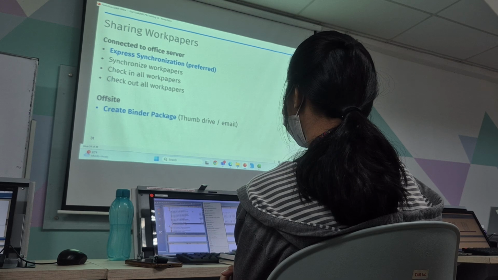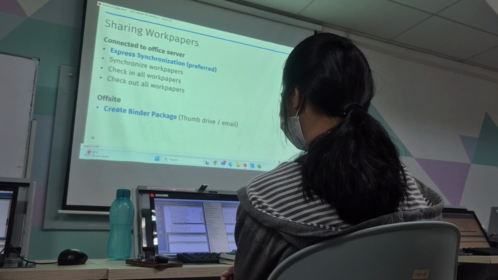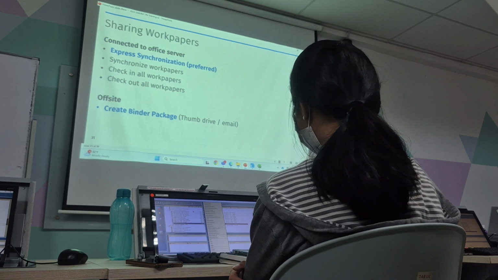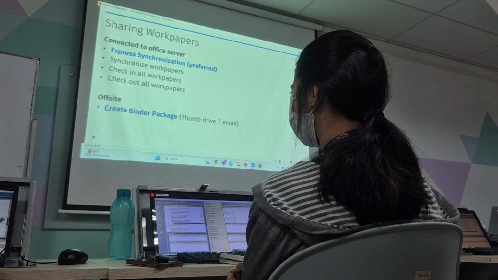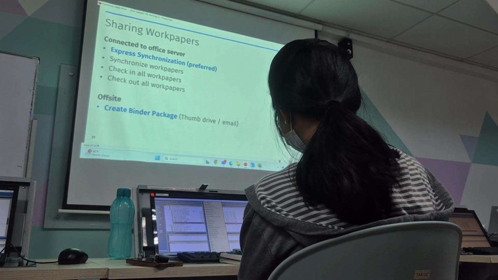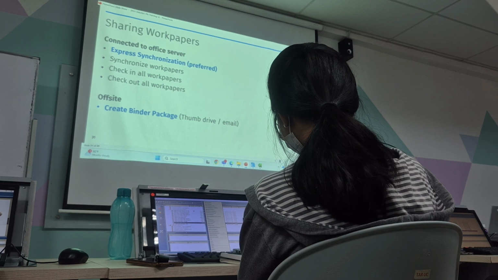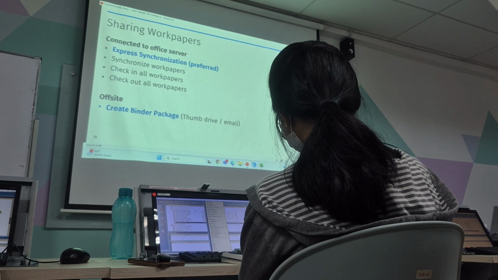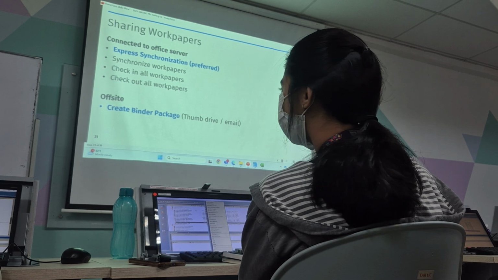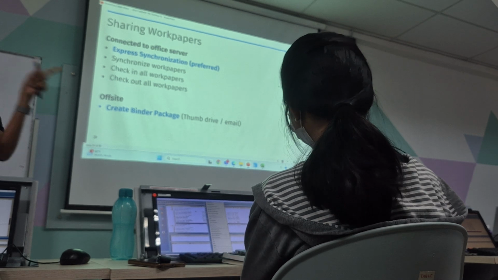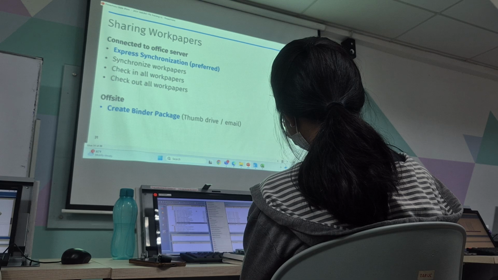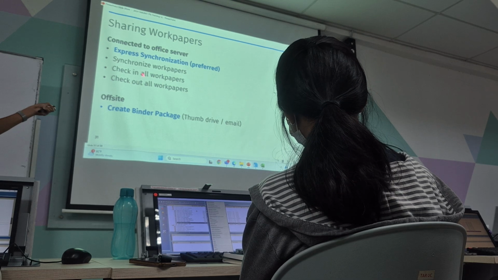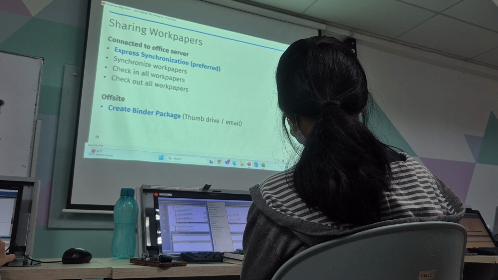These functions will work. The moment you step out, you already disconnect from the office Wi-Fi. You're using your own hotspot, or your home Wi-Fi or Starbucks Wi-Fi. That Wi-Fi cannot ping the server. Cannot connect to the server. How will it connect? You know VPN. Everyone knows, right? Okay. You don't laugh. This VPN will connect your external Wi-Fi to your internal office Wi-Fi. Then when you have VPN, you can use this. Most firms now, VPN is crazy expensive.